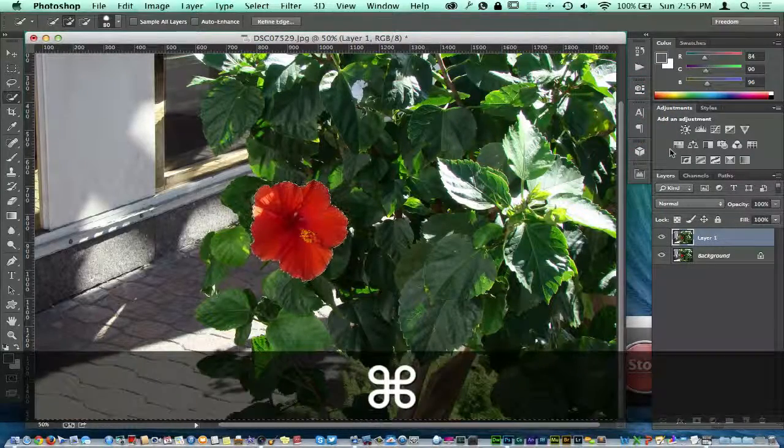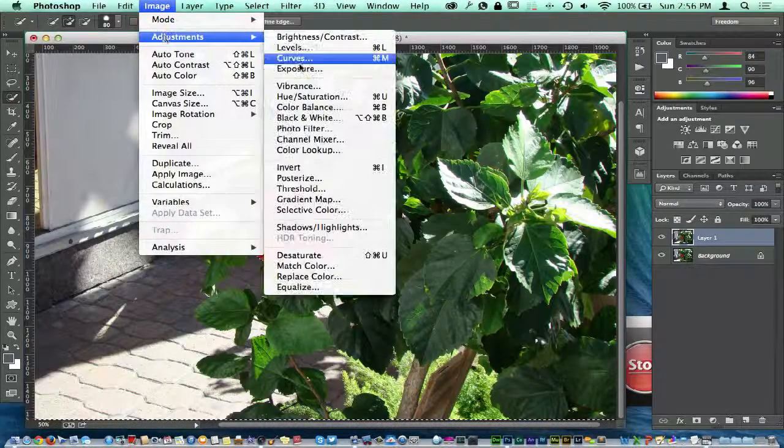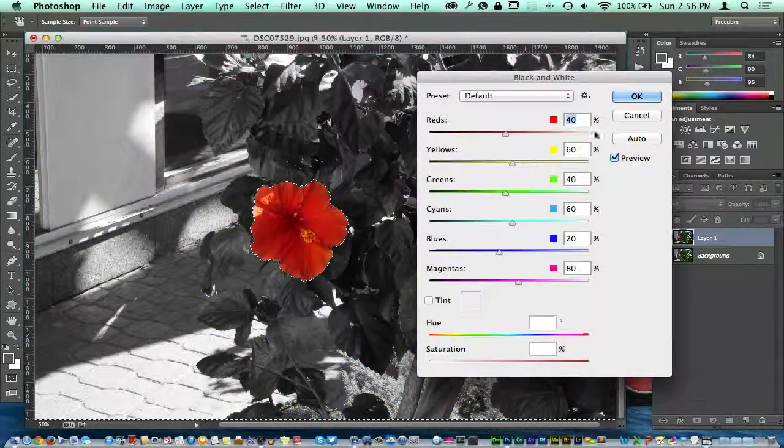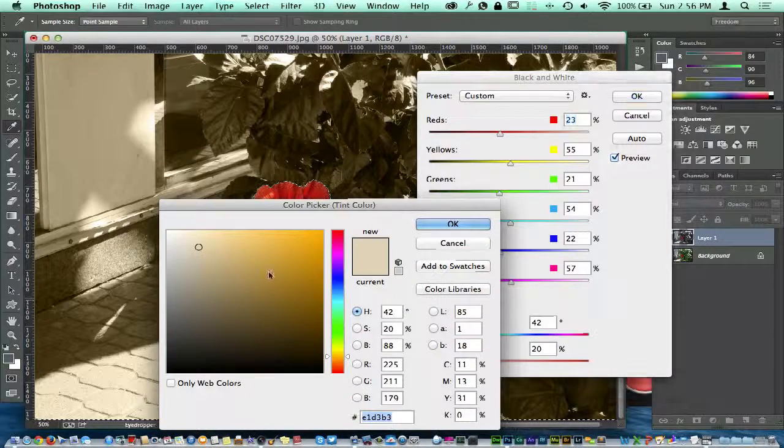We're going to go back to the image adjustments, back to the black and white, and we're going to do what we always said we're going to do. We're going to hit auto to see what we get out of it. You can play around over here with the tint. You see it went to like a sepia tone. You can select that right there, and you can give that a different type of color if you decide you want to do that, which is totally fine. It's going to really make things pop out in a different type of way. You can see the blues there. You can select these different colors. So just different little things that you can play around with, truly having fun.